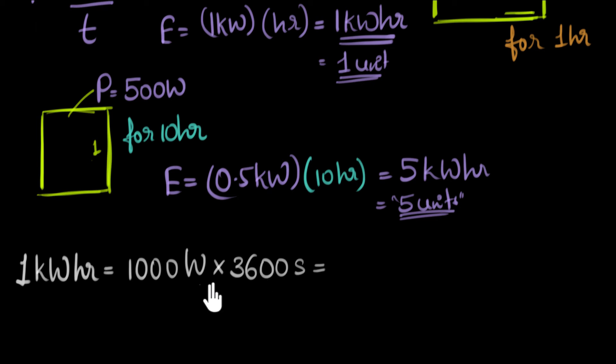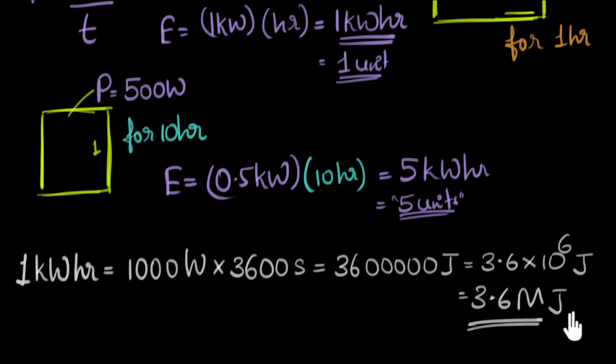So that's going to be, let's see, 36 and then five zeros, so roughly 3.6 times 10 to the power six joules. That's 3.6 million joules. And that's an extraordinarily big number compared to joules. So you can see one kilowatt hour, or one unit, commercial unit, is a significantly larger chunk of energy compared to a joule.